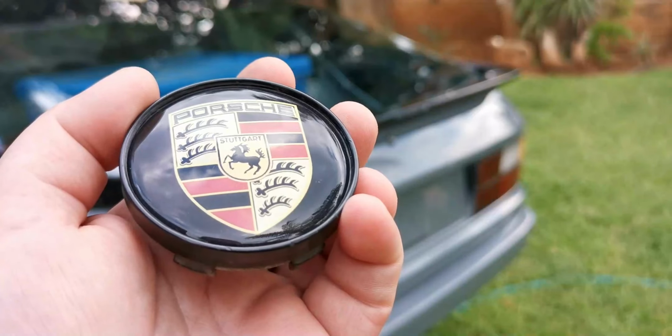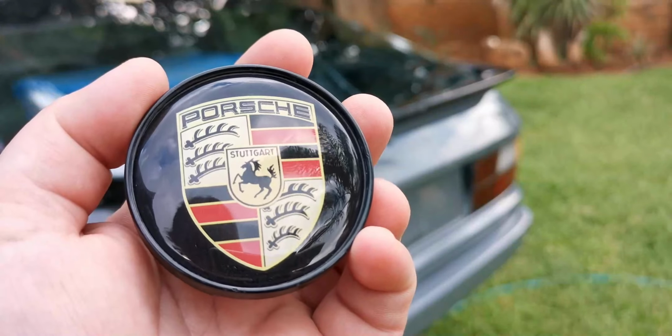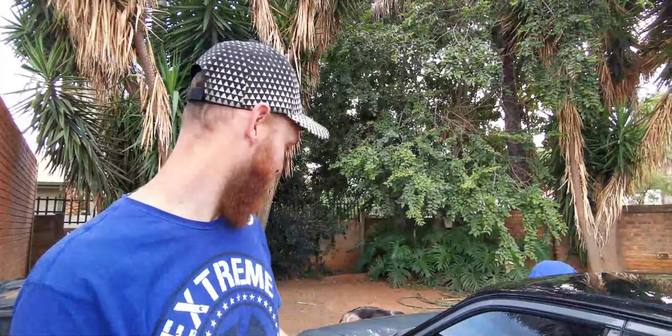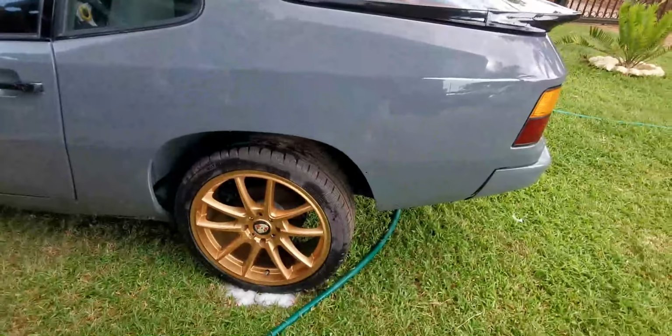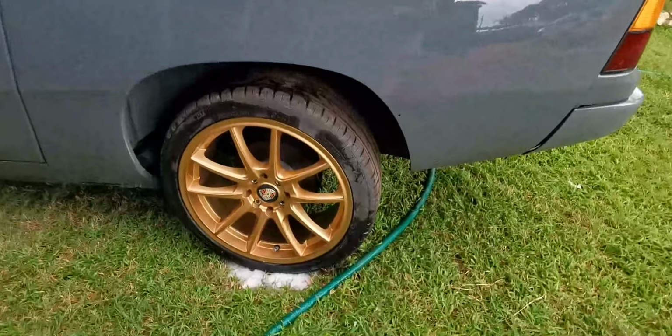So we got new Porsche caps that we put in there and they look super nice. We still have to put the other ones in, but I think it's gonna look super cool when it's done. I'm happy with it and it looks super nice. It just completes the car completely. And we also put a sticker on there that we printed the other day.